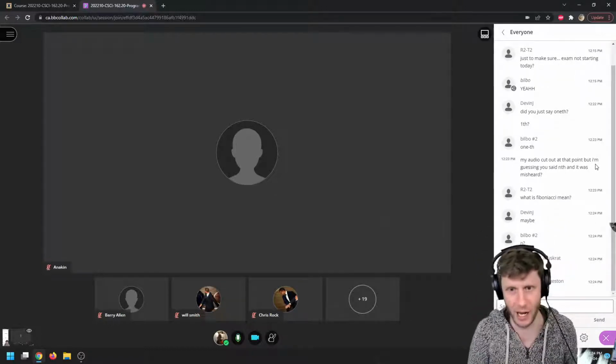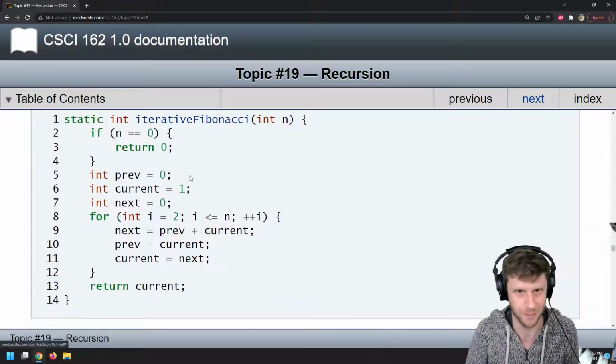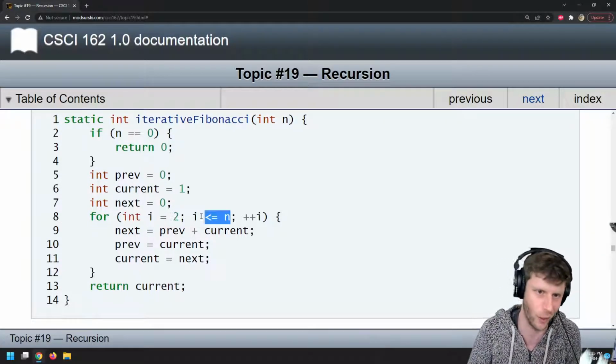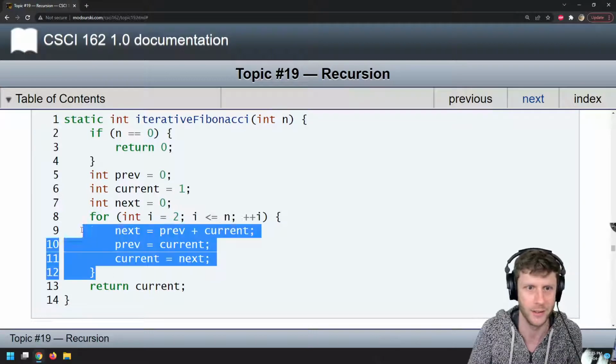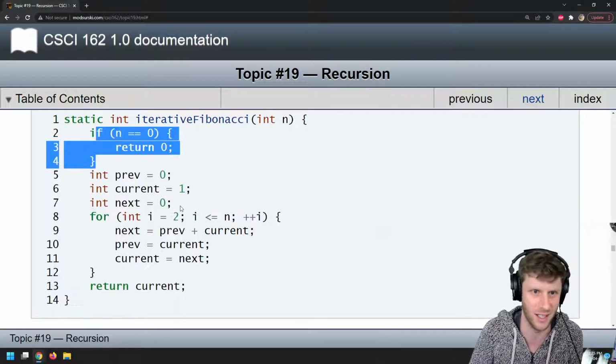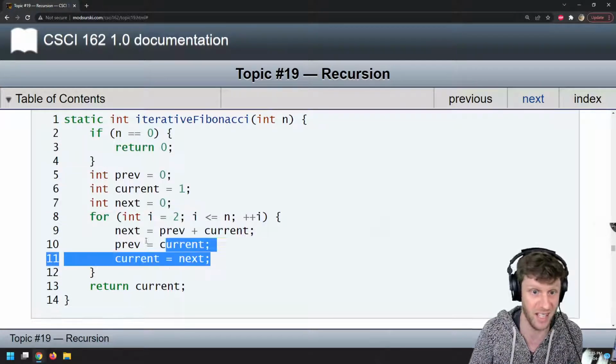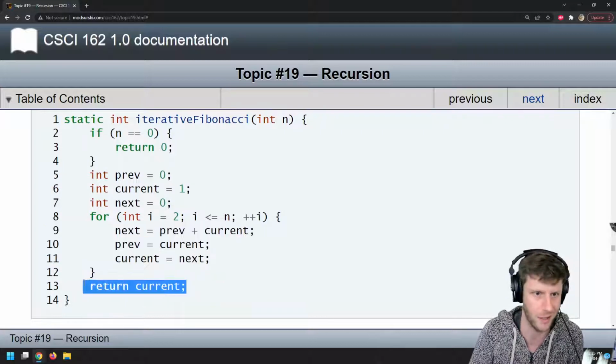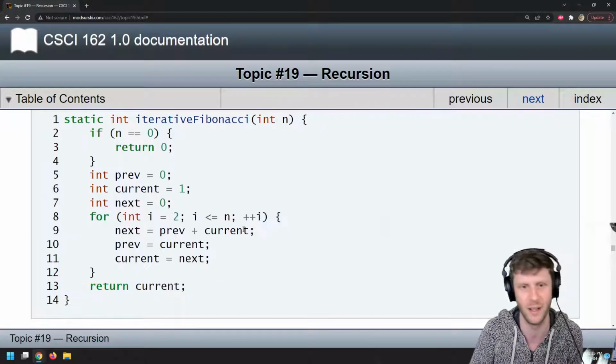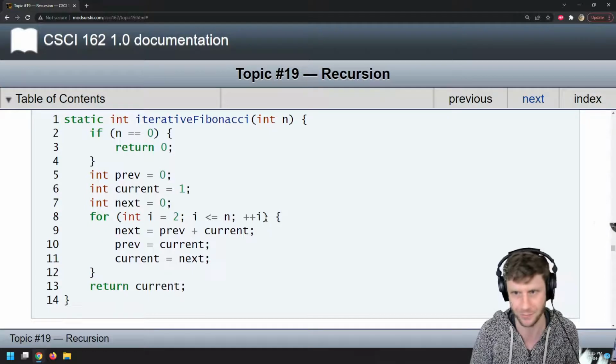It's n. Why? Just do the trick. Look for the loops. The loop will run on the order of n, so nothing else. This is just constant time. These are constant time, but they're in the loop, of course, constant time. So how many times does the loop run? And it's linear. Great.